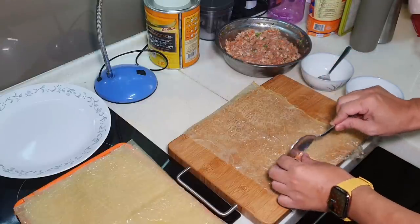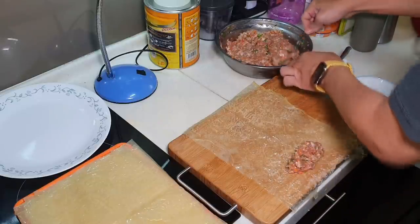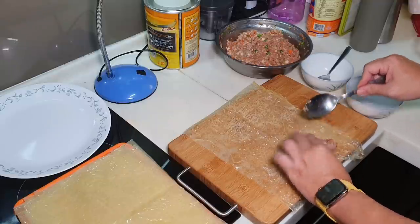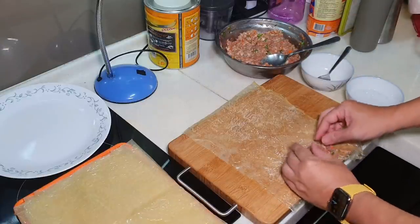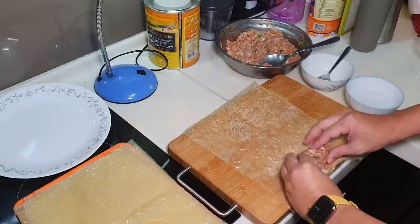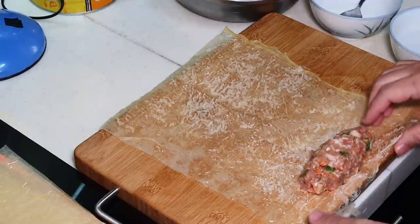So, use this. Use a tablespoon to roughly do some measurement here, about 3 big tablespoons minimum. And the thing about wrapping this is you want it to be as tight as possible. Okay, let me zoom in for you. Hold on, I hope this is better. Let me zoom in for you now. Okay.